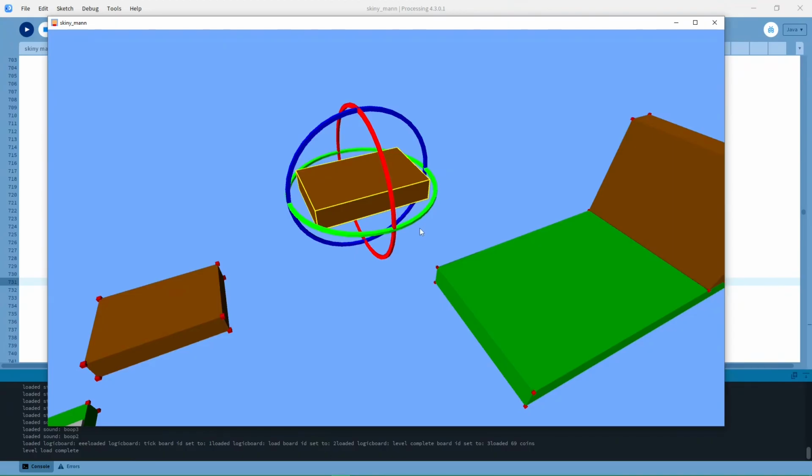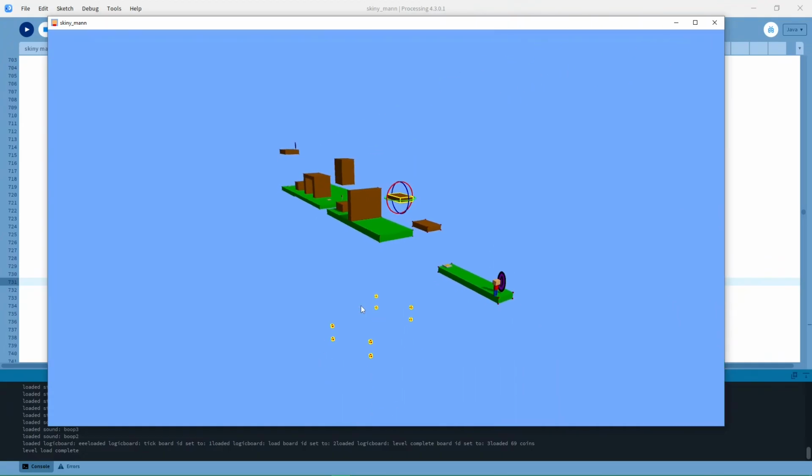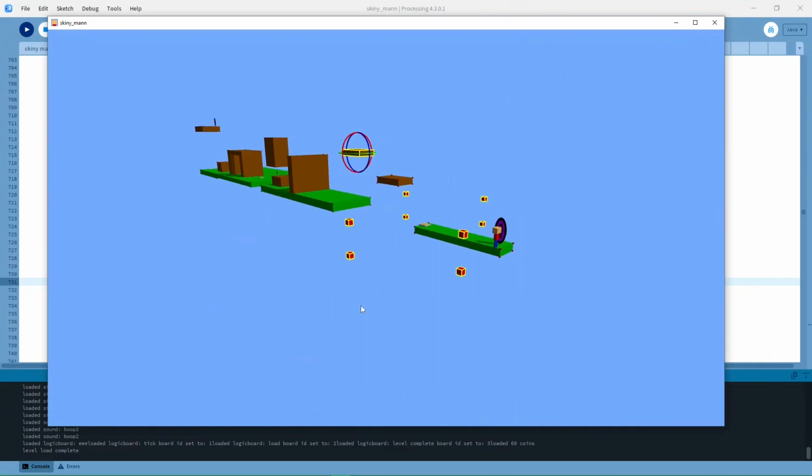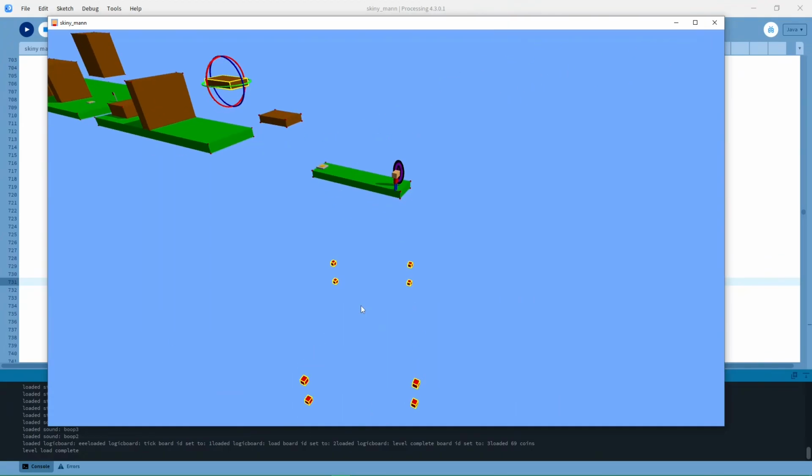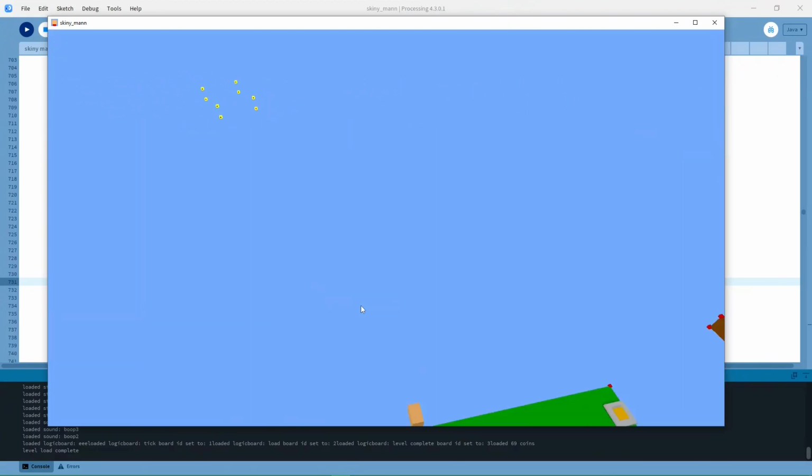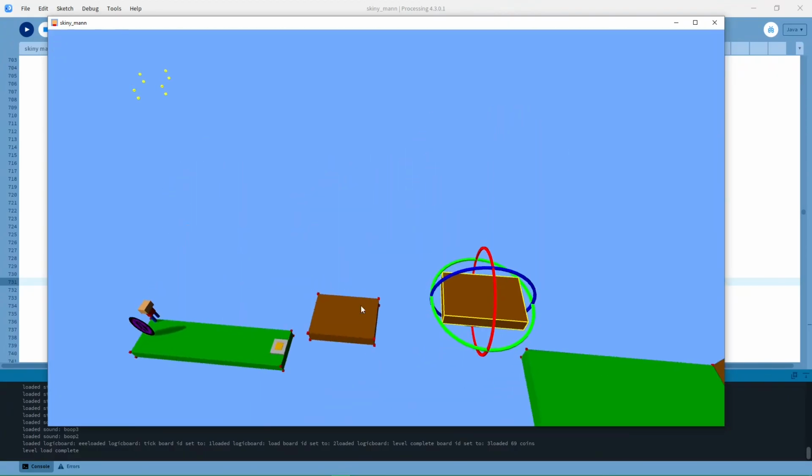That's not good. Okay, I found where these dots went. They're all the way over this way for some reason. That tells me that there is some sort of transformation going on in the wrong order.